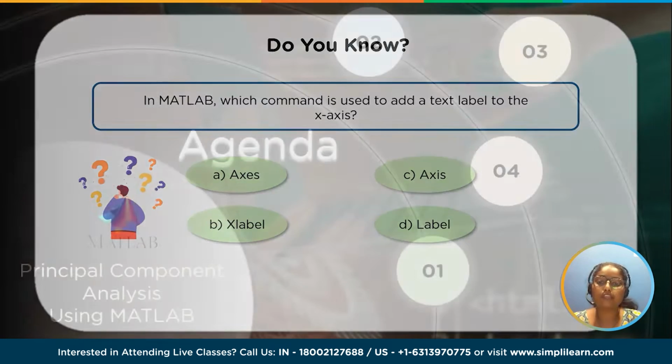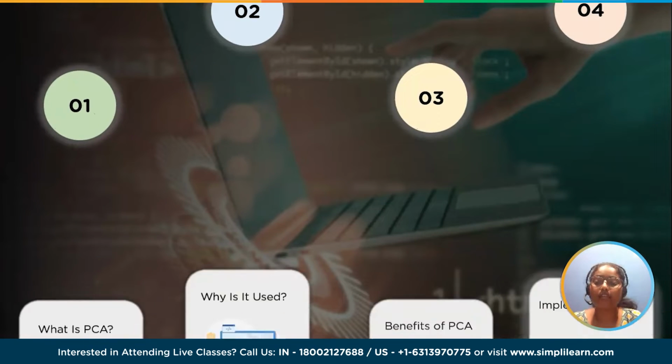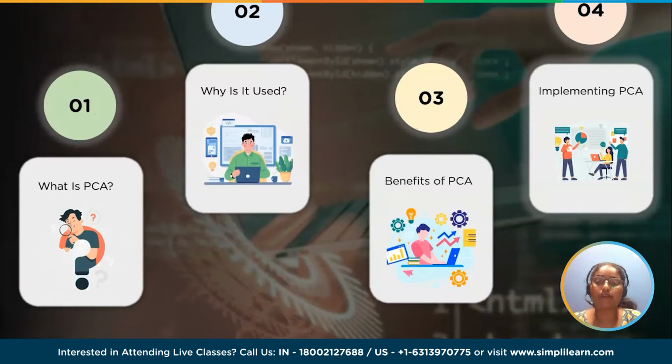Now let's have a brief on the agenda for today's session. First, we will understand what PCA is. Then we will move to why it is used. After that, we will understand what the benefits of PCA are. At last, we will see the implementation of PCA for different datasets.